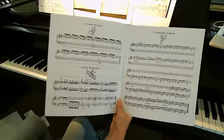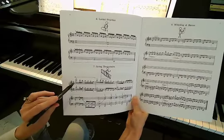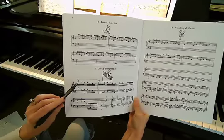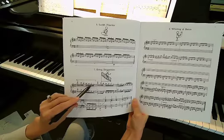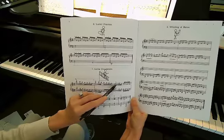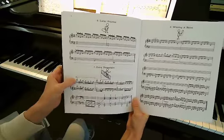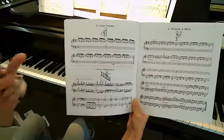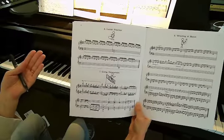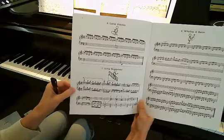So let me get out a pen here. And very slowly, I'm just going to point to these, and we're gonna see if I can make it not move. We're gonna point to these and count along. So if I do it about that tempo, it would be 1 E and 2 E and 1 E and 2 E and again 1 E and 2 E and, okay. So again, the eighth note at the beginning gets the one and an E, which is basically giving it that half count that it needs. It needs two 16th notes. I'm talking kind of backwards, but I know you know what I'm trying to say, right?